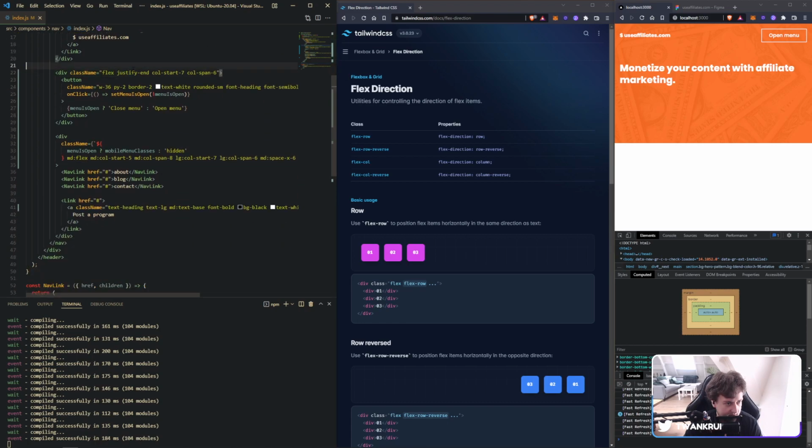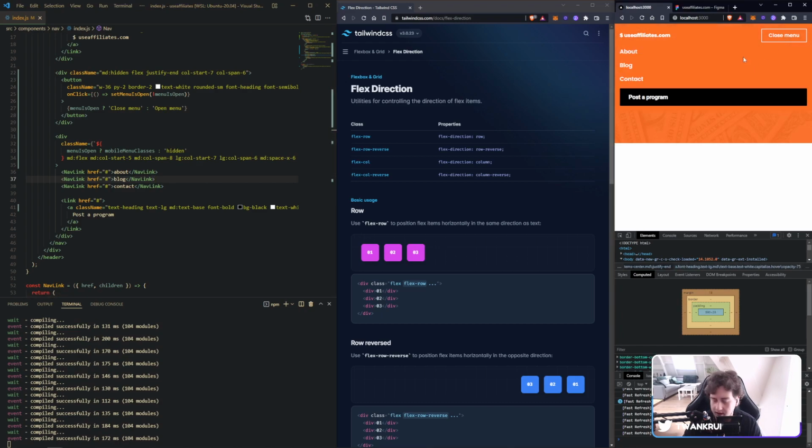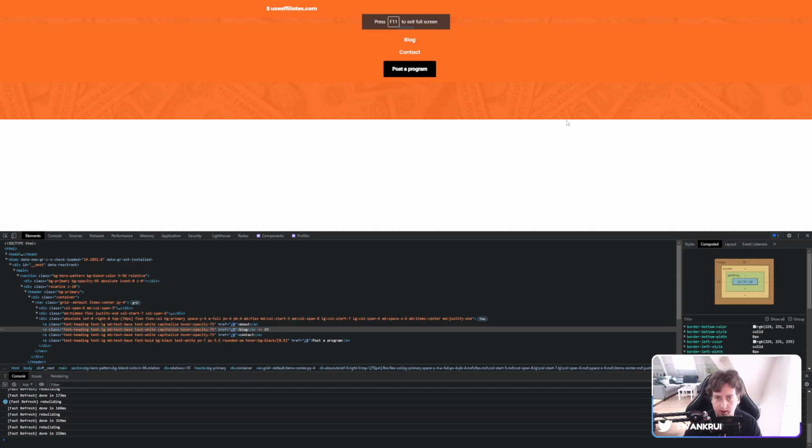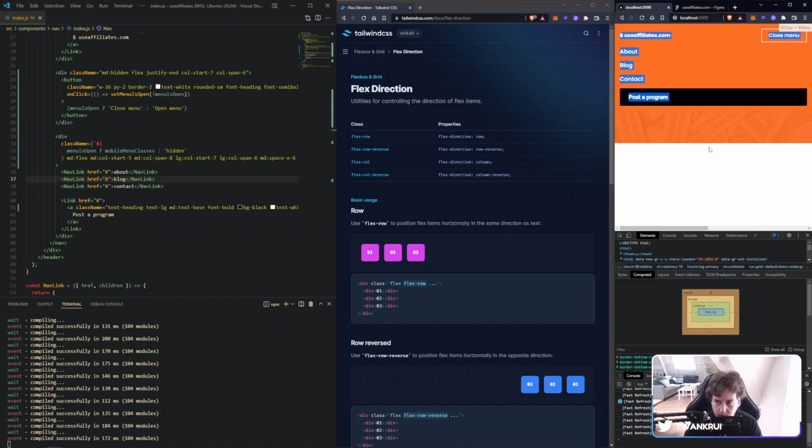Okay, so we have flex, we have justify and we say like on medium devices, this is hidden. And let's put it all the way to the front so it's obvious for everyone. So now if I open the menu and go full screen, it displays like this, which is not what we want.